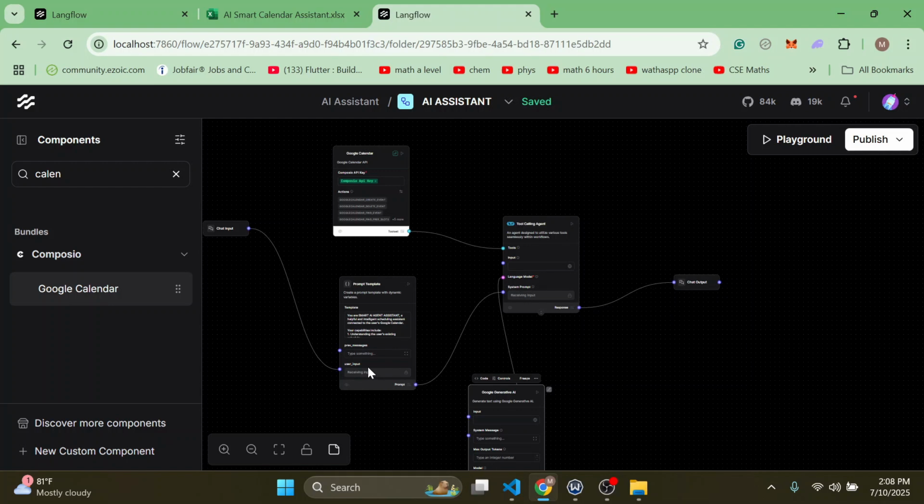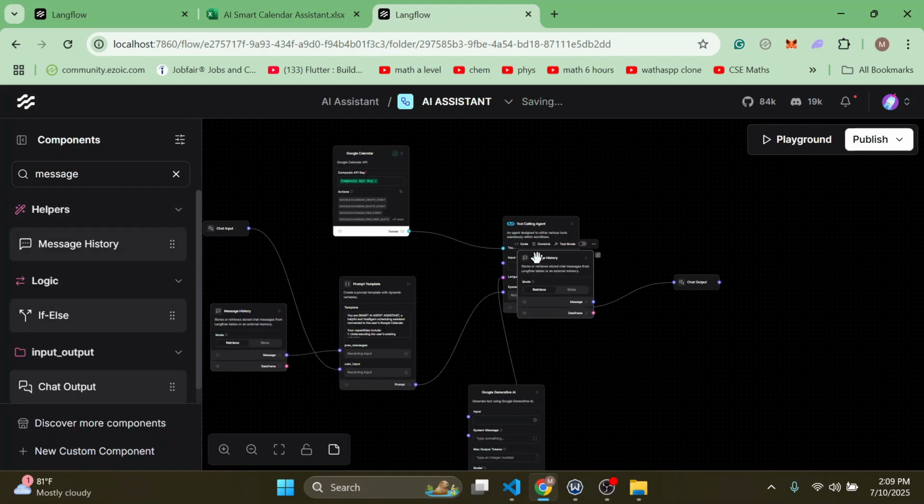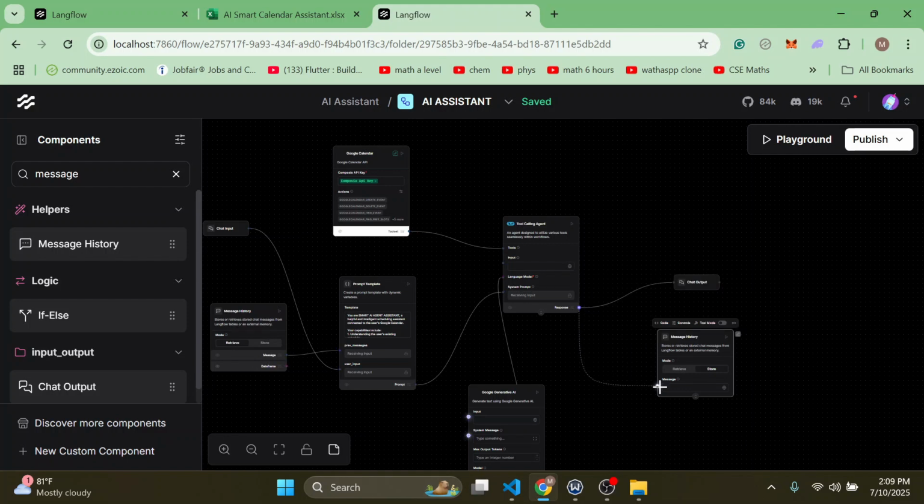Now for the previous message, you can ask, how do we have access to the previous message? So we need another component called the message history. First, this is the retriever, so you can add the retriever here. But we are not saving any message currently, so we need to add another one. I will call it store. And then the response from this AI, before they output it, we can connect it to the store.